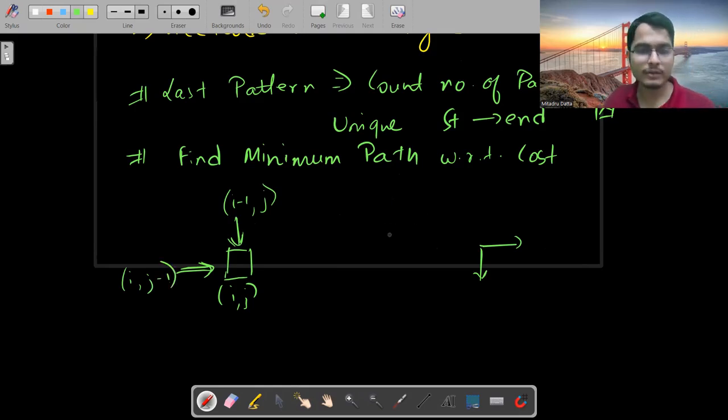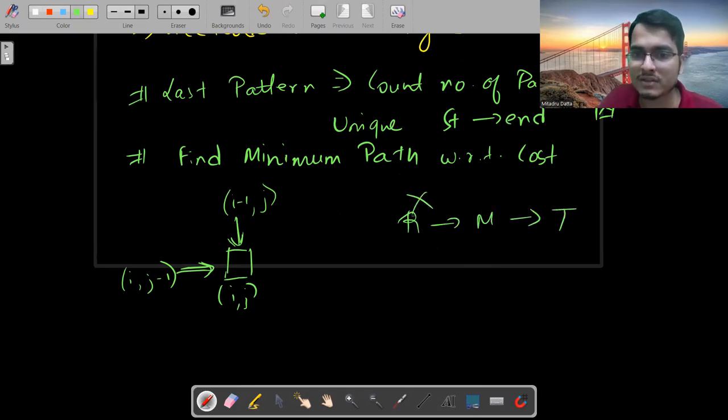As I have already told you, in this grid problem you should not think about recursion and memoization. You should try to skip these steps and directly go to the tabulation method, and you must think backwards. If you want to reach i, j, you have two ways: from this cell, or from this cell. So what can you do?